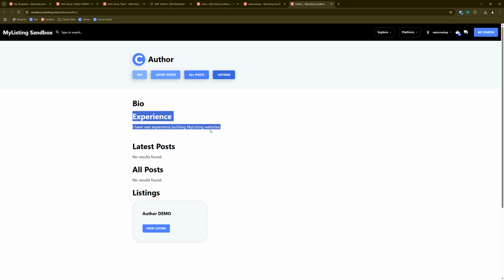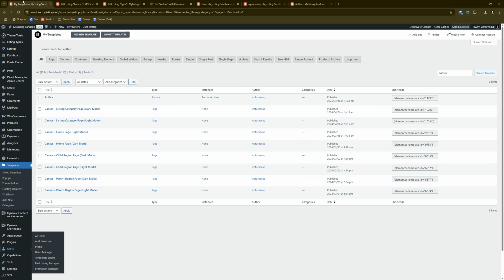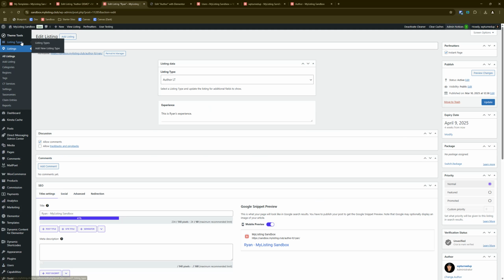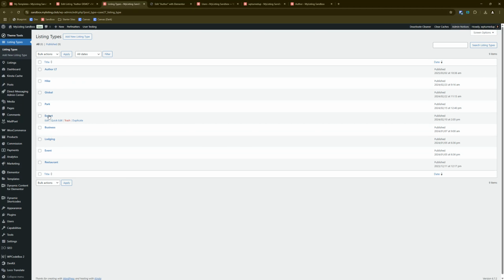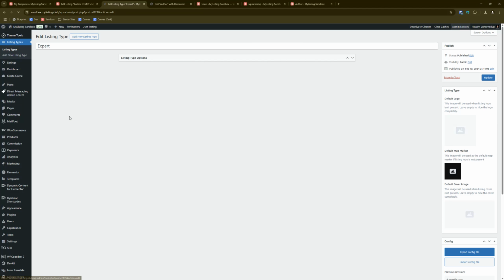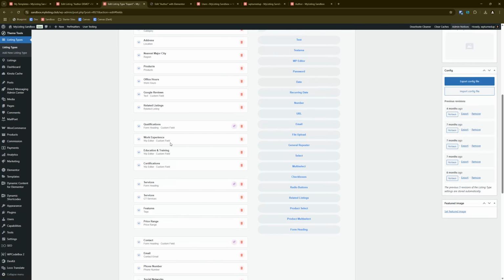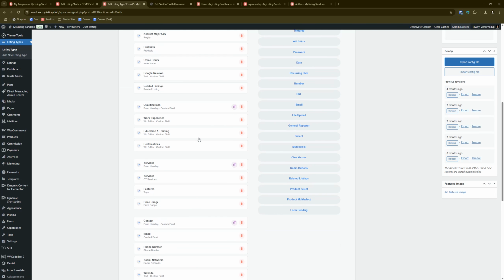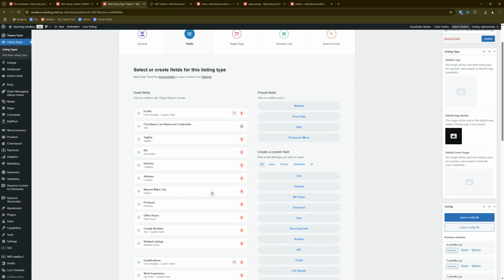You can, like I said, do this for anything. You can pull data from any of your fields and drop it anywhere on your MyListing website where you can drop that Elementor widget. And it's a little more complex, but you can even get outside of Elementor if you want and do it with short codes. You can now take any of your field data, anything in your listing type configuration. Let's go back here. Anything. So if I pull up one of my other listing types, expert in this case, any of this data that's in here, you can pull anywhere on your MyListing website, literally.